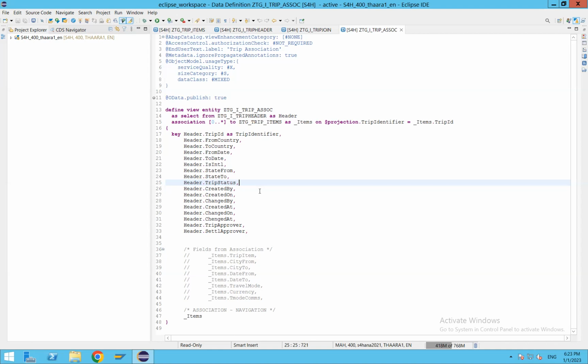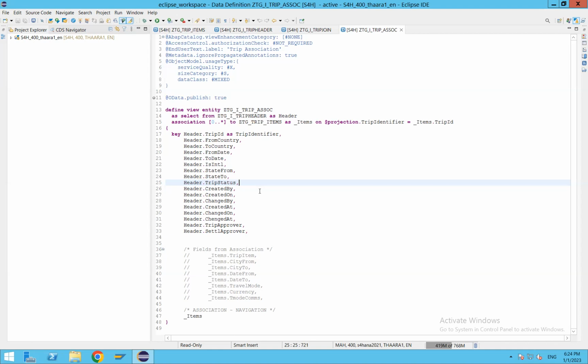Okay, so keeping that in mind, I delivered a statement that when we create a basic view, which we call an interface view, adding the maximum possible number of fields from the database table is a recommended idea, which avoids extension of those base layers, at least in future enhancements.